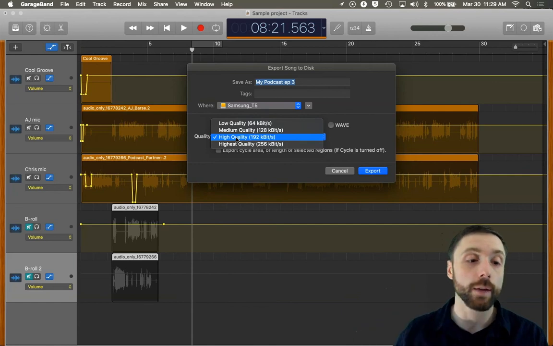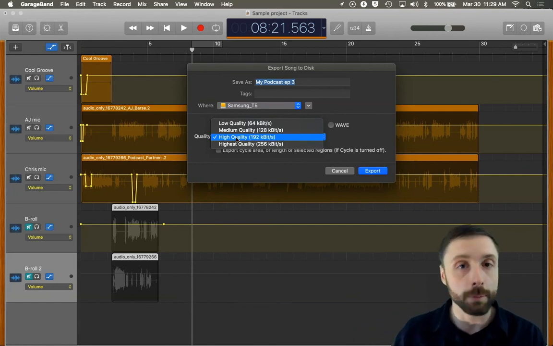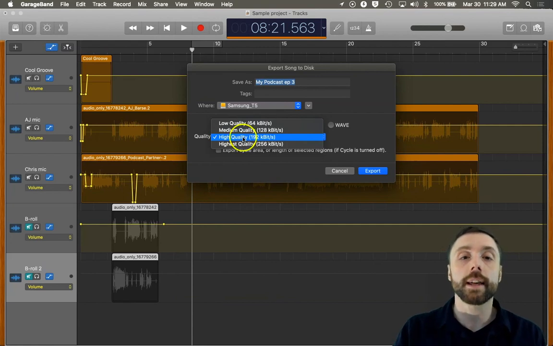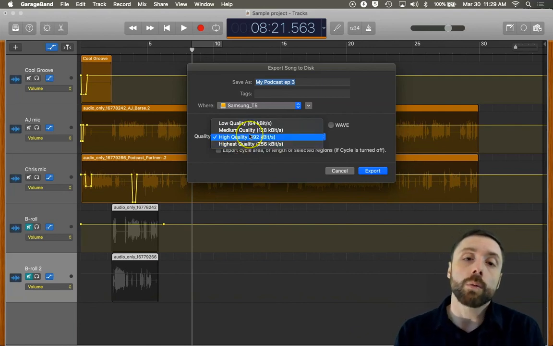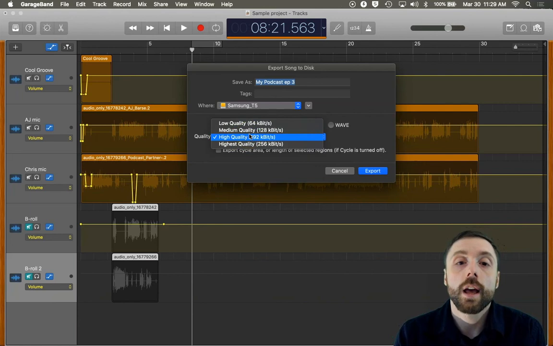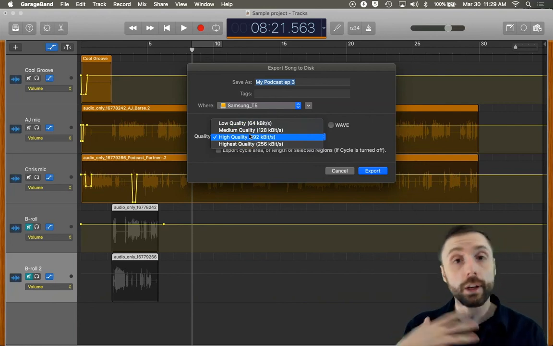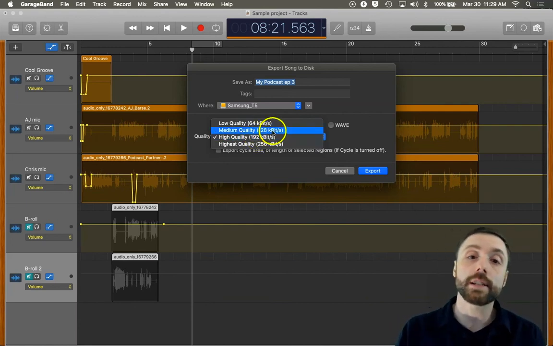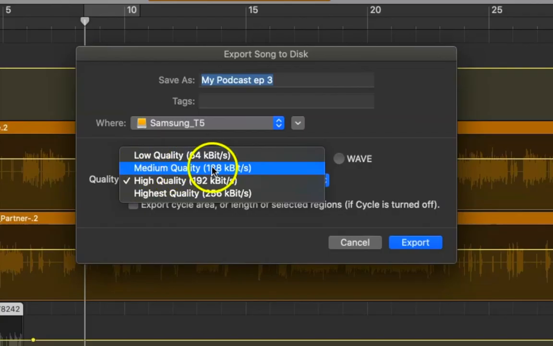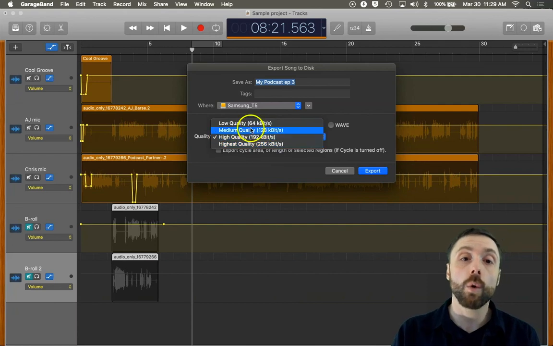Podcasting in general, you want it to be lightweight, accessible audio files because you don't want people to blow through their data caps. So typically speaking, if it's a small show, maybe 5 minutes, maybe 10 minutes at the most, using high quality 192 kbps is probably fine. But for a 30-minute show or more, this can make your episode several hundreds of megabytes. Typically speaking, podcasts are produced on this medium quality, which is 128 kilobits a second, which especially for longer form stuff is going to be your go-to. Low quality should be avoided at all costs in my opinion, and highest quality is really only intended for archival purposes. So medium or high quality.